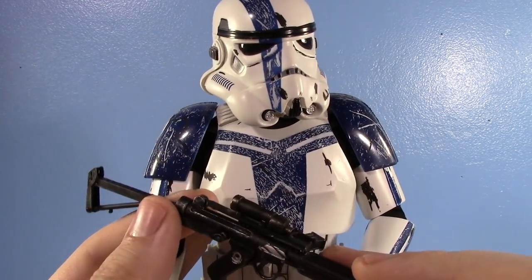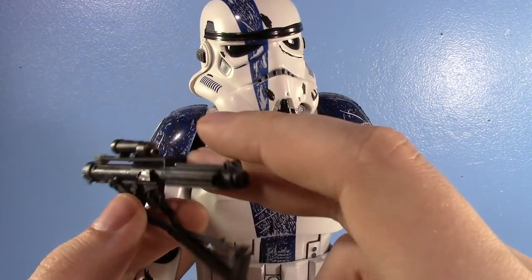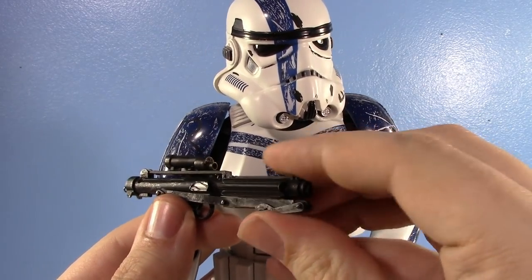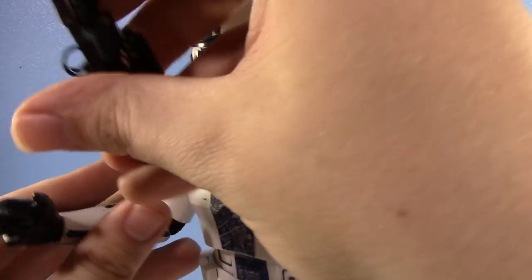You can do that. You also have a little metal loop on the back here. Nice little subtle detail. And then you also just have some paint, and it just generally looks really great. It's a really great little rifle. And you just plug that in, and usually it stays. Boom, there we go. It's fully plugged in. And then he can hold it like a gun.